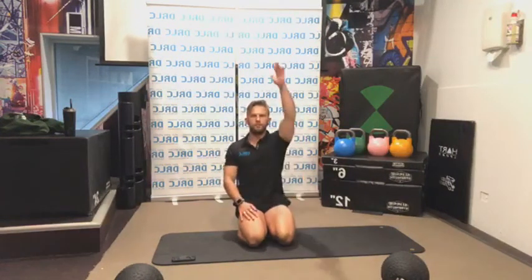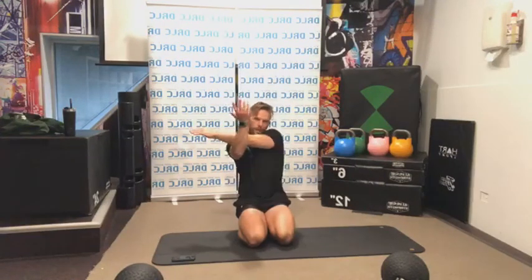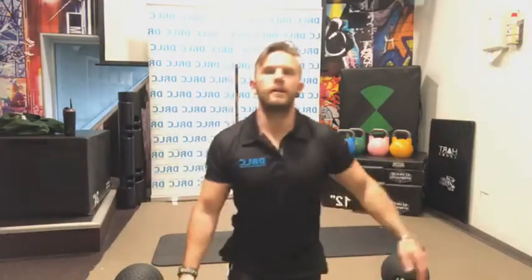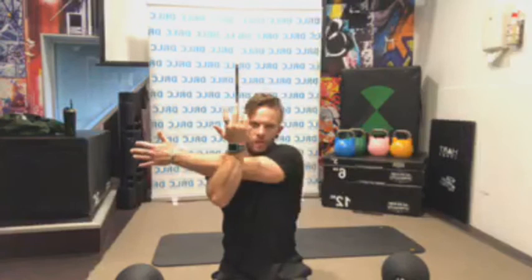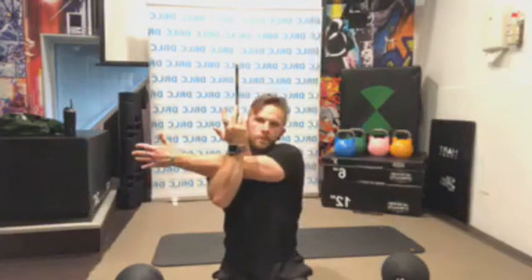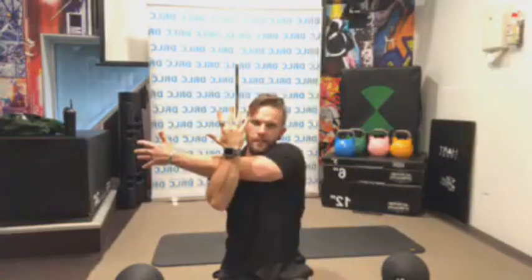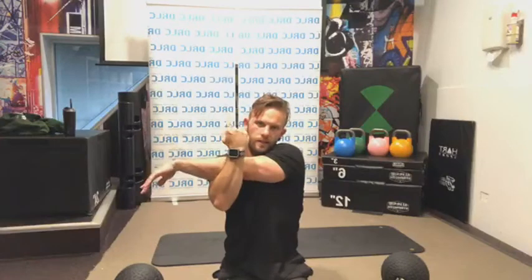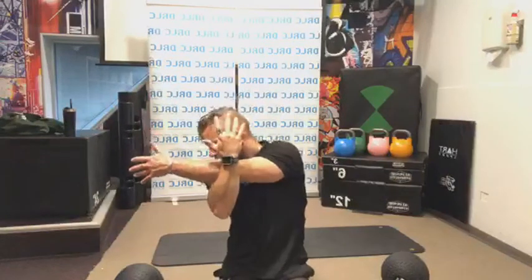Let's go for some upper body. I'm going to stay kneeling just to get a little extra stretch through the ankles and calves. Sending the right arm across, left hand goes up and wraps underneath. Doing a nice stretch through here — possibly through the lat and the back of the shoulder as well. I like to turn both hands palm facing behind me and push against each other — this hand pushes away, this hand pulls towards me — creating an even deeper stretch.